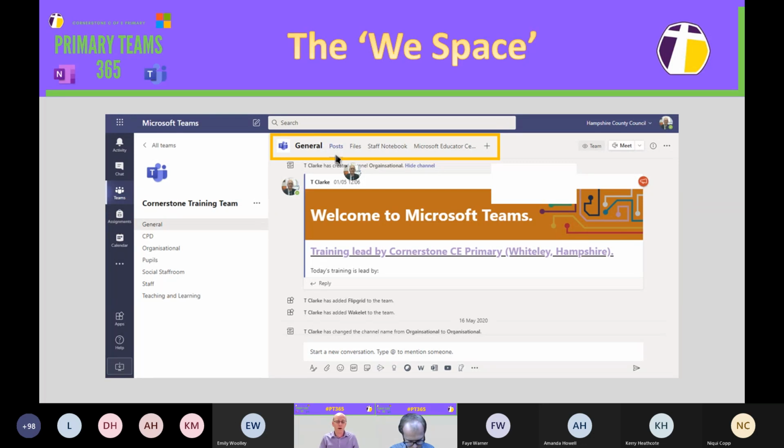So you can put conversations up there, you can put an announcement. So this one with a big heading, that's an announcement to make sure people can see it. And then people are able to reply to it, either with questions or comments or suggestions. So it's very interactive, but it also means that everyone can see it immediately.